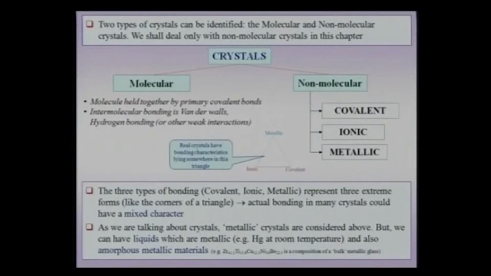So, here we are talking about crystals in molecular and non-molecular forms, and there could be non-molecular crystals which have, for instance, ionic bonding or metallic bonding. But we could also have liquids which have metallic character, and additionally we could have amorphous materials which also have metallic character. For instance, there is a composition here containing zirconium, titanium, copper, nickel, beryllium, and this composition can be easily formed into a metallic glass which is known as a bulk metallic glass. In other words, I could attain macroscopic sizes of this metallic glass by slow cooling. Some of these compositions you can cool at the rate of 1 Kelvin per second or slightly more, even 10-20 Kelvin per second, and obtain a glass.